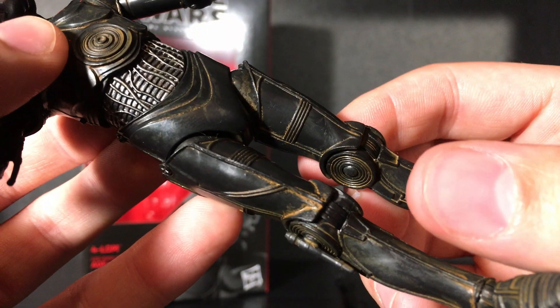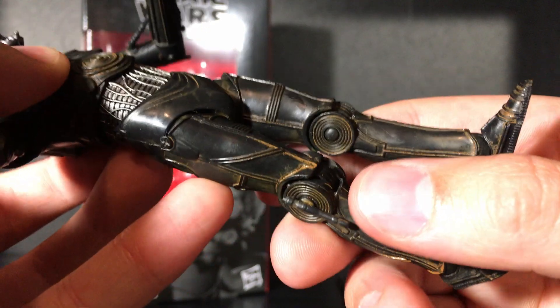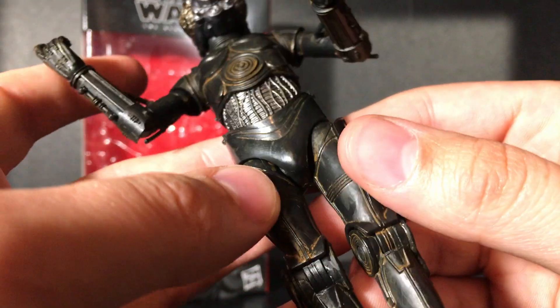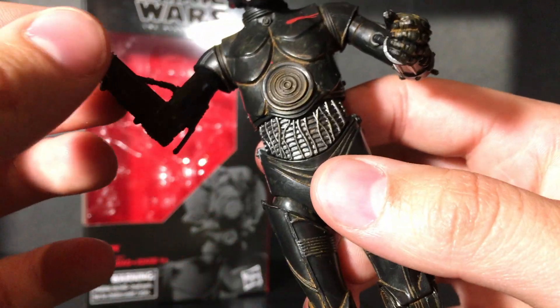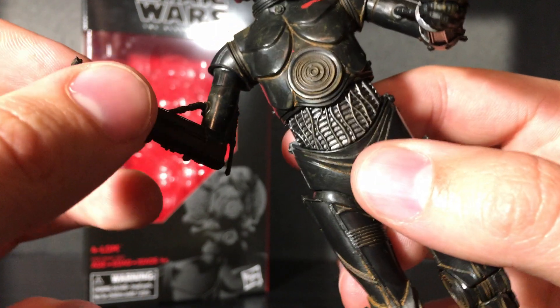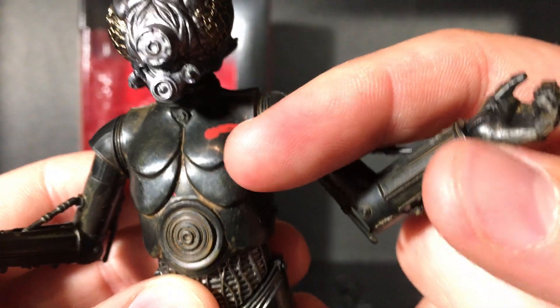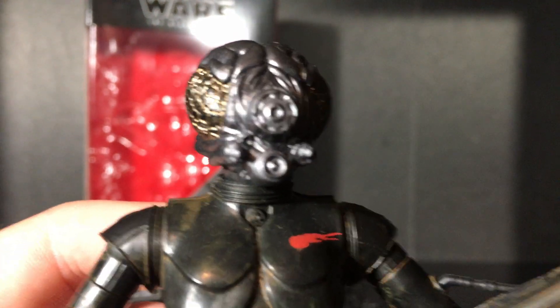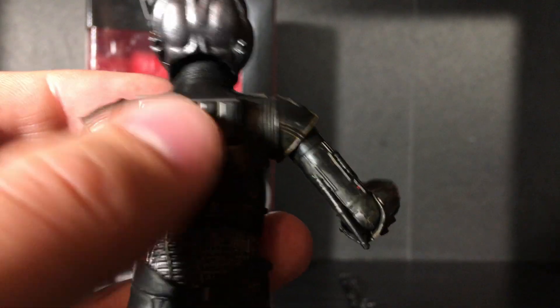There's a nice black and rusty detail in there, especially down here — there's a lot of rust and a lot of different lines and just the kind of stuff you'd expect to find on a droid. He has that little connector piece that connects his bicep to his forearm, and it does have the trigger finger right there. Of course, there is that nice little splotch of red paint which is screen accurate. I absolutely love this silver right here where his mouthpiece is.